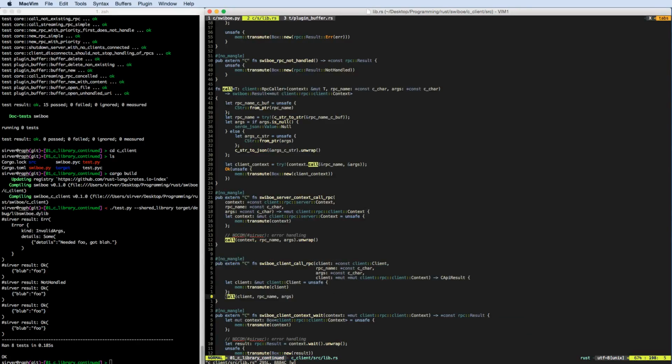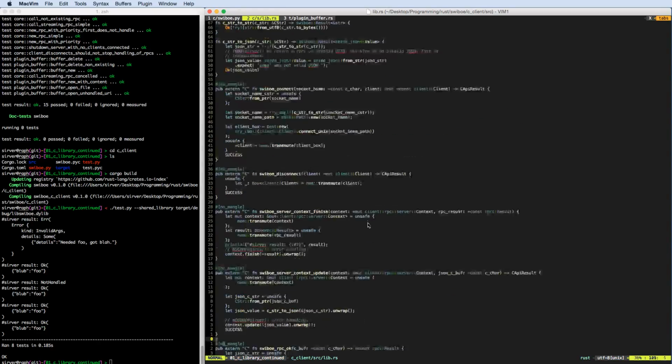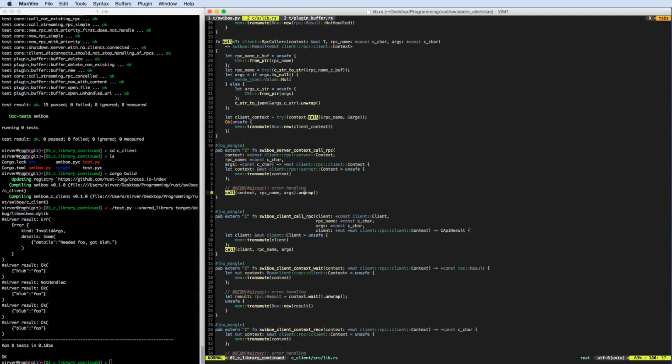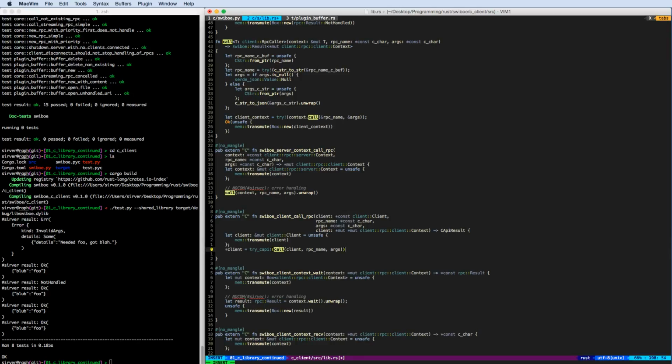And down here, there was some macro to try here, try C API, that will convert our error into a valuable thingy for the C API. So we do this, and this actually returns us something that we can assign to the client, and once that is done, we can actually return success. So this should work. Cargo build.